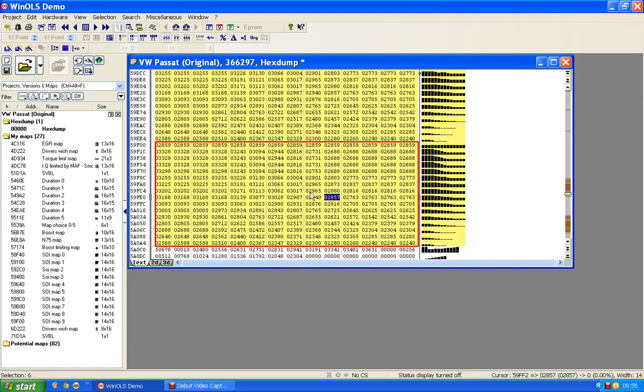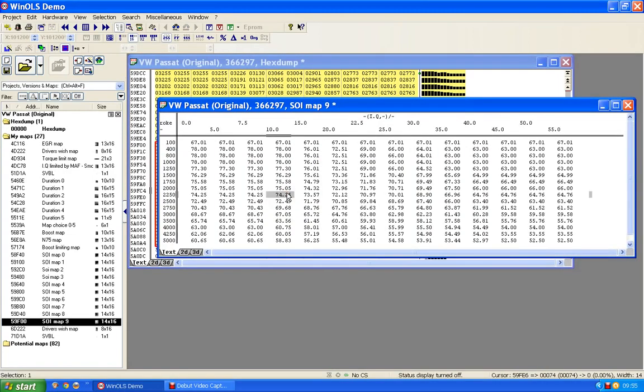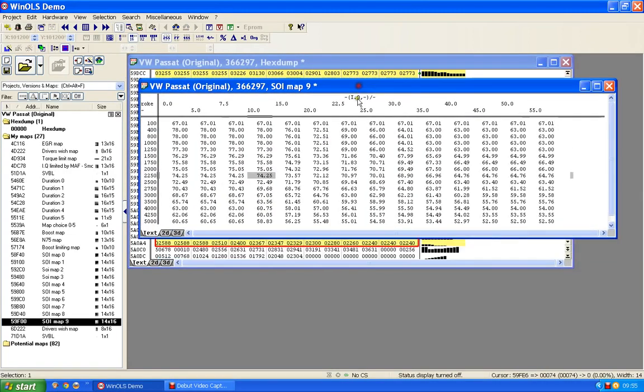Now I've come back to this at the moment for the simple reason of trying to explain a little bit more about start of injection and the map. So what I'll do is I'll click on this last one. Right, there we are. So that's the map. I've got milligrams per stroke across the top here, I've got revs per minute down the side, and I've got an apparent output which, as you can see, has got lots of 60s and 70s on it, so it's got quite large numbers on it.